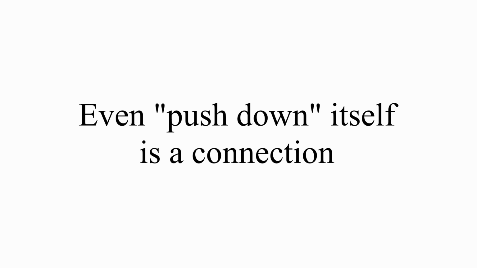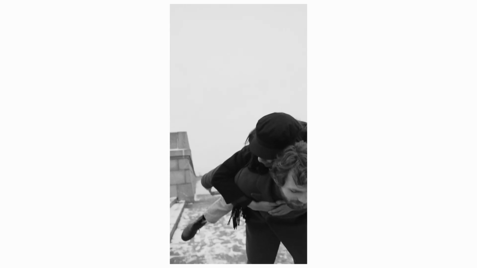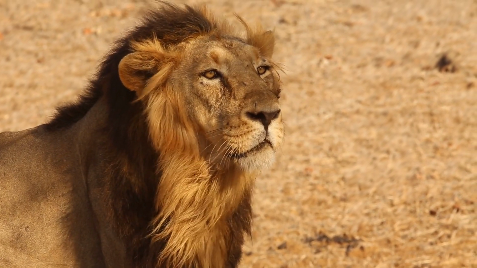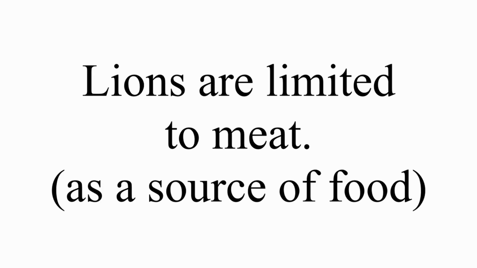And one more thing to keep in mind, when we talk about pushing down, let's say I literally push down on you. Well, I'm in some way restricting or limiting your movement. To be limited to something. An easy example using food, let's say, for example, lions eat meat, they don't eat plants. So we can say that lions are limited to meat as a source of food. In this case, that's their only option.